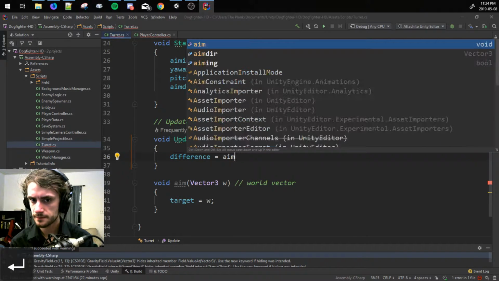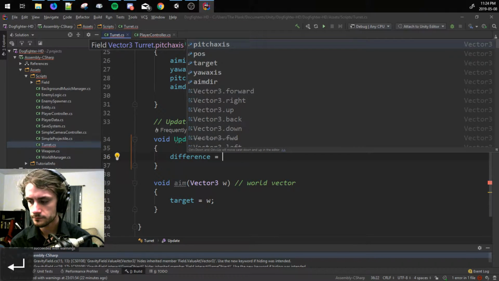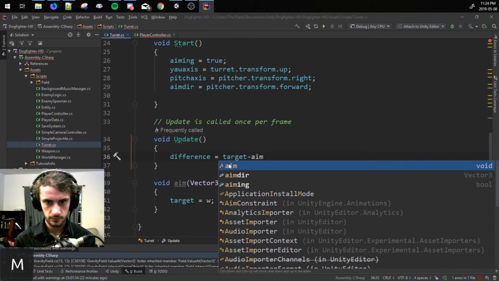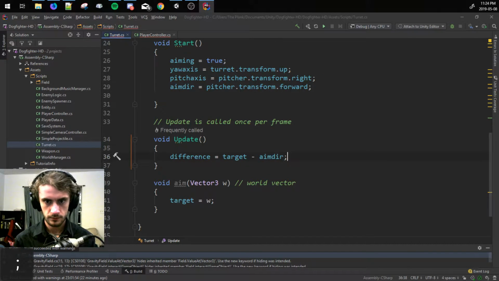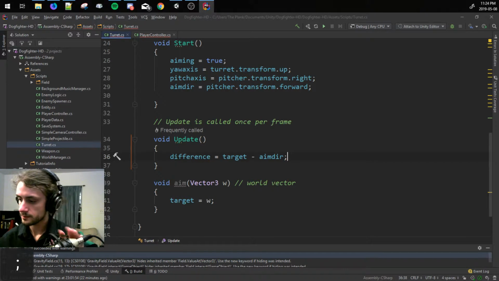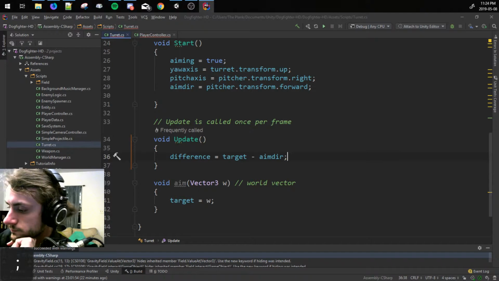Did I do that right? Yeah, target minus aim. Okay, so difference. What's difference going to be? How can we use difference?